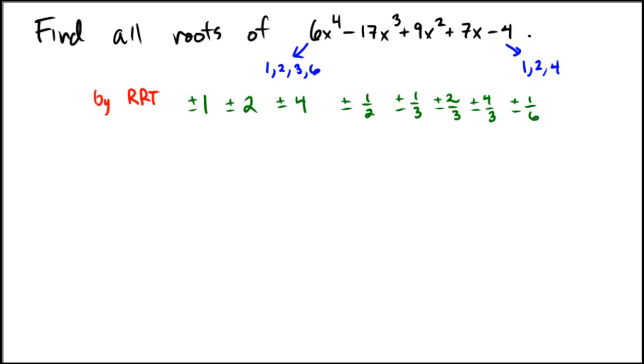And it turns out that 1 half and 4 thirds are actually solutions. So if you didn't think to do that, then you probably would have gone through and tested each one separately. But since I know that they're 1 half and 4 thirds from observation, I'm going to go through and show you how you would have gotten the last two solutions.